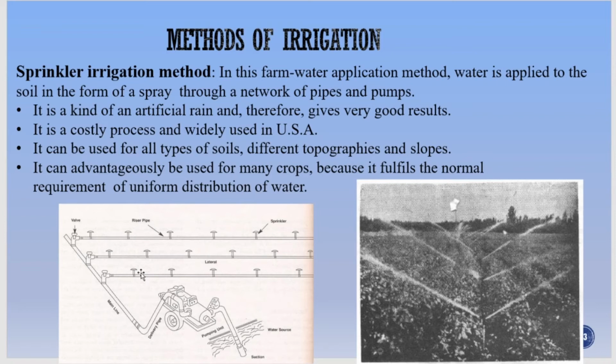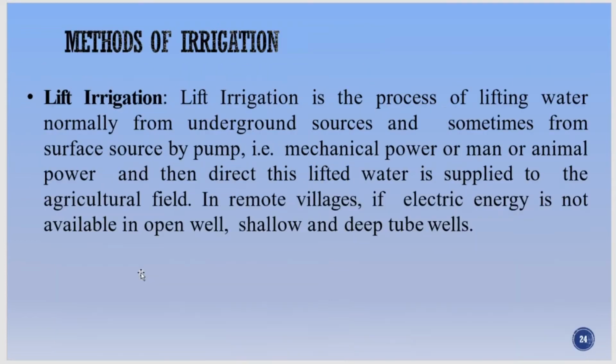And as we know, there are disadvantages of sprinkler irrigation. The disadvantage is the heavy initial investment, or the capital that has to be invested in advance. Okay, so after sprinkler irrigation, let us discuss lift irrigation. I told you that there is perennial irrigation, or gravity irrigation, which is also called flow irrigation. Then we have lift irrigation. So in lift irrigation, what happens? You lift the water and you supply it to your fields.